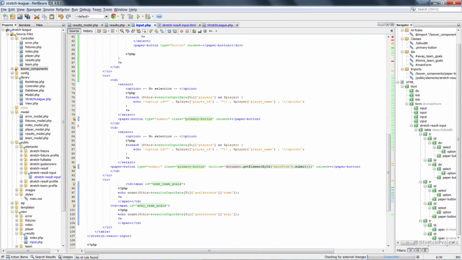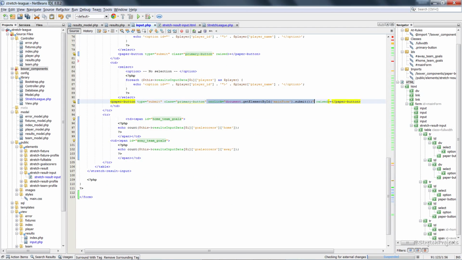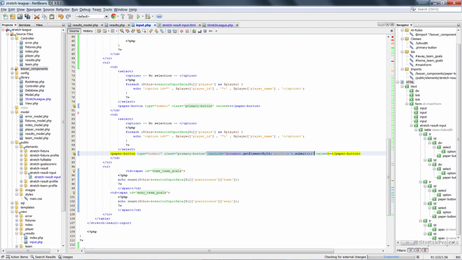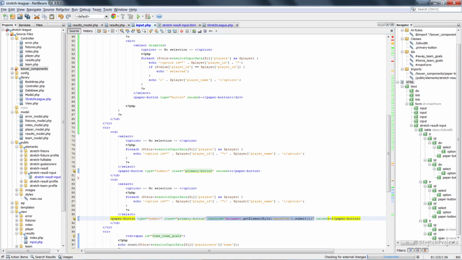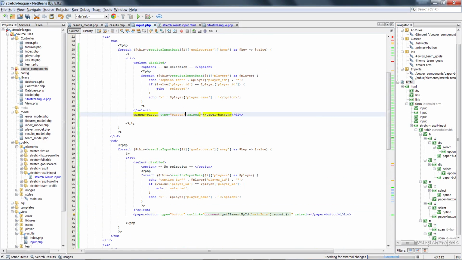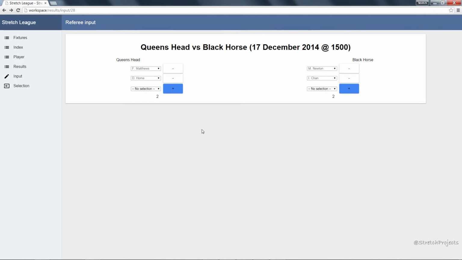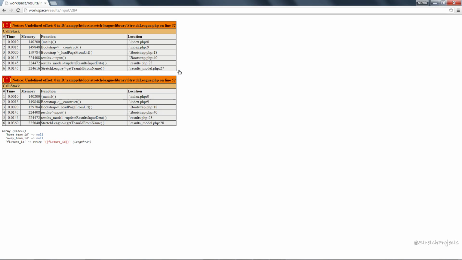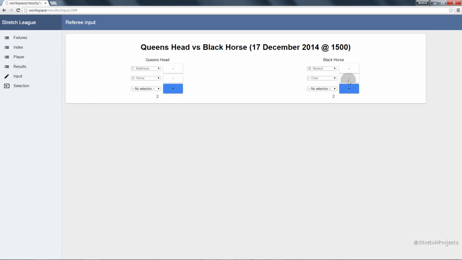So for each of our other buttons, we're going to do the exact same thing. So we'll copy this. And we have another button here. We have one here. And we have one here. If we refresh our page now, each of these buttons is actually going to submit the form to us, as we would hope it to. We'll ignore those errors, we'll look at them again in a moment.